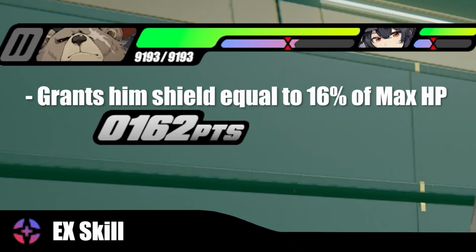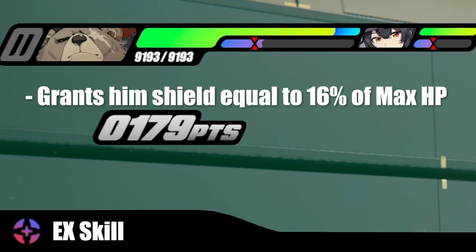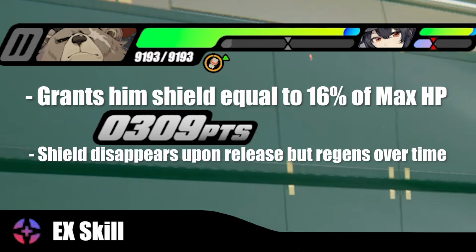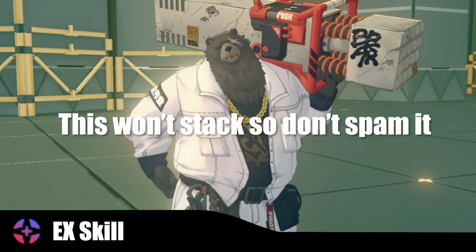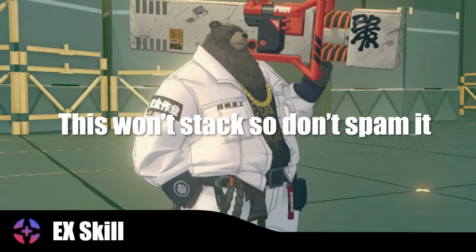Doing so gives him a shield that's equal to 16% of his HP. The shield disappears after releasing the skill and will regenerate over time. However, it won't exceed the maximum threshold, so you can't spam it to keep gaining shields.